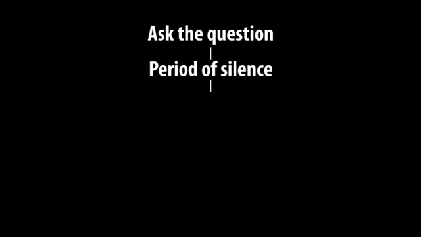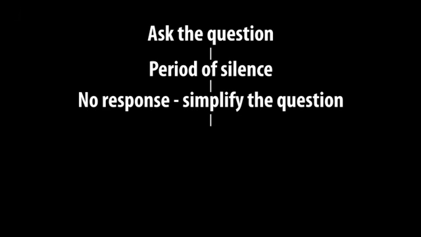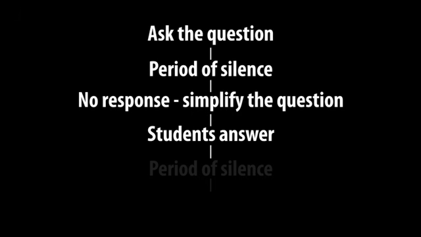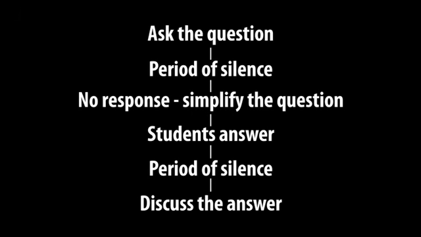Now, whether you're asking closed questions or open questions, the technique is the same. First, ask the question. This will be followed by a period of silence as the students begin to think about their response. If there is no response, then you'll have to simplify the question. The student will answer. This will also be followed by a period of silence as other students listen and take in what they just heard from the student's response. After the period of silence, then discuss the answer.